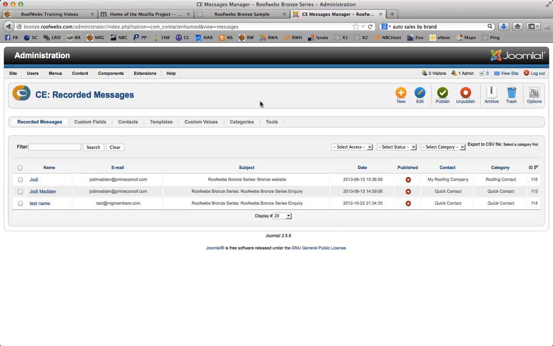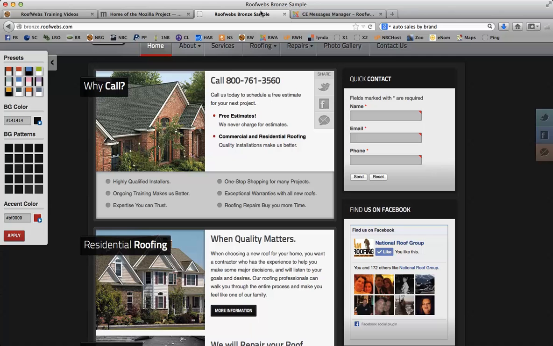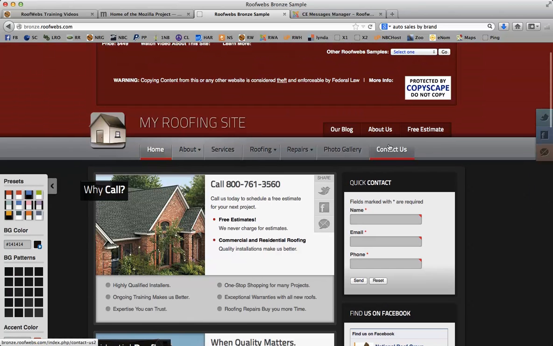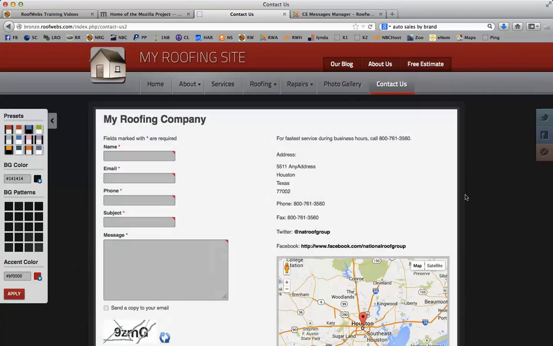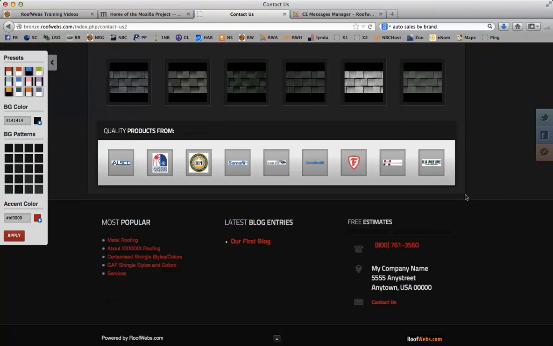So if you feel like you haven't actually received it, you would find them in a list right here on this page. Now, that should handle changing the contact page and the quick contact information so that it reflects your current company information. And again, refer to the tutorial prior to this if you need to change your phone number and company name in this box. That is a module position.